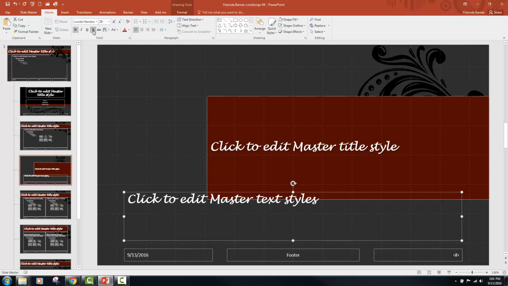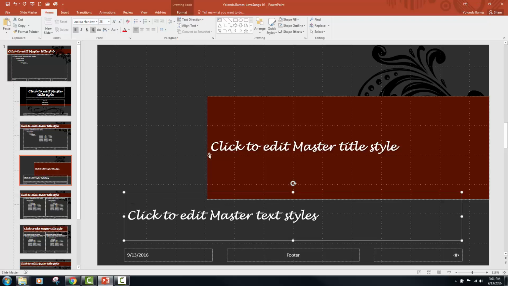J says to click the Align Text button. Again, align text, not align. And we are also going to center the text to the middle. So you see that Click to Edit Master Title is in the middle, and on your title object, and then on your subtitle object, we've now taken our text and put that in the middle.